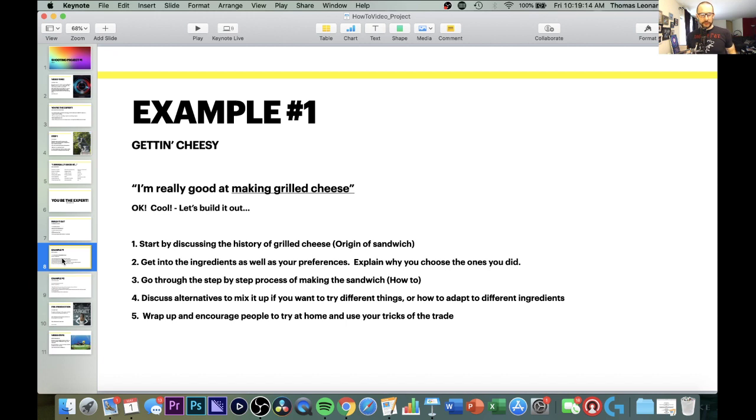So I broke this down into 5 steps, which would be the 5 parts of my video, not including an introduction or an outro, although the outro is probably baked into part 5. Again, this is part of the pre-production planning. I want to have this stuff so I've got material to use in my edit. If I choose not to use it in my edit because I'm pressed for time, maybe my video is running long and I don't have time in my 2 to 2.5 minute time frame to go through the history of grilled cheese, which would be the origin of how that sandwich came to be, okay, I've planned for it and I shot it just in case.